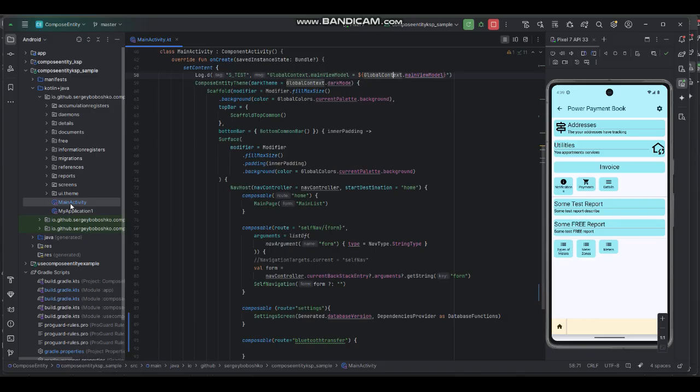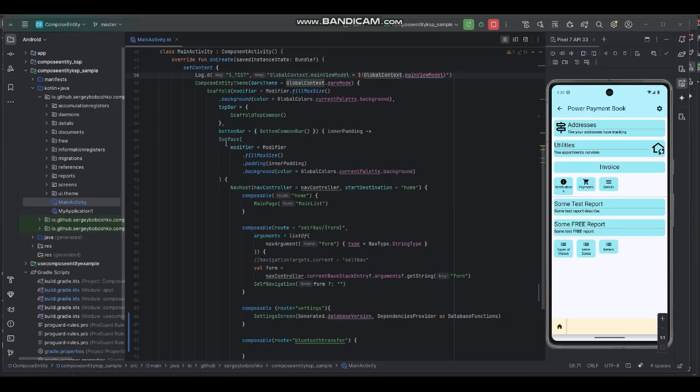The next step, you don't ever need to create a database module. Just forget about it. You just create your entities and some annotation.